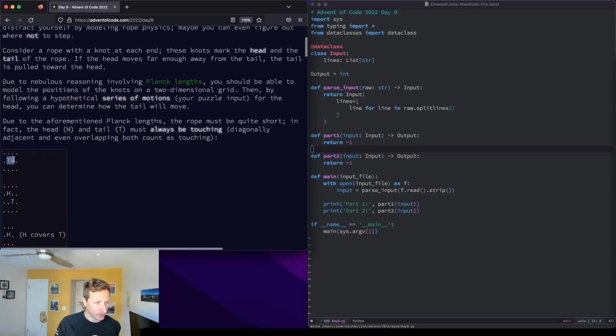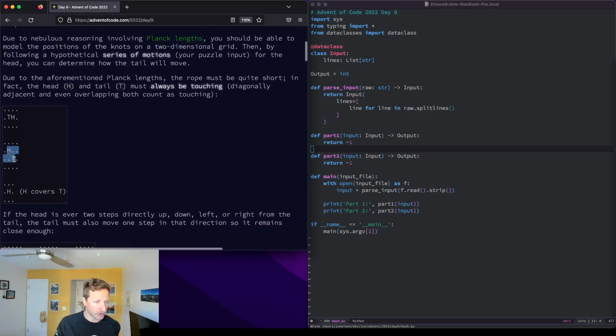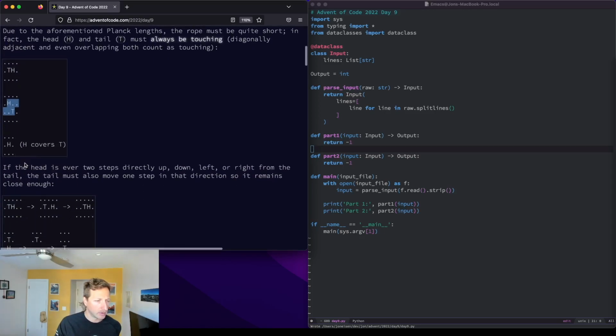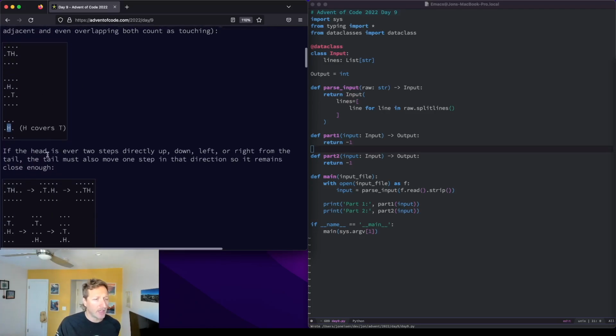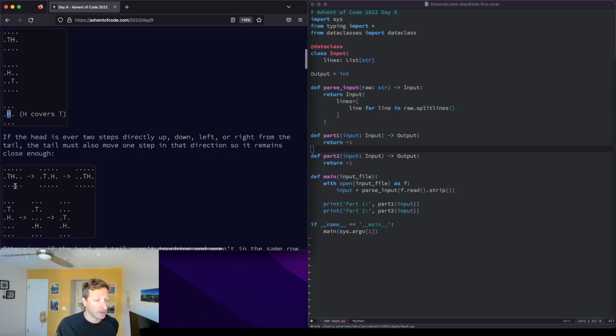So these two are touching, these two are touching. H covers T is touching. Okay, so these are all touching. If the head is ever 2 steps directly up, down, left, or right from the tail, the tail must always move 1 step in that direction so that it remains close enough.